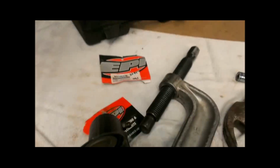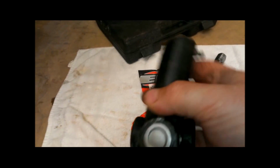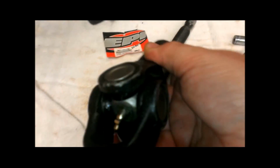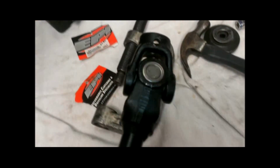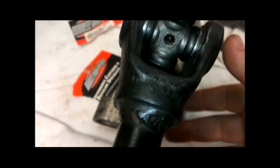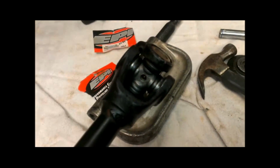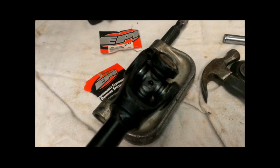All right, so here's that stiff joint. After I did that, you can see that it moves good that way, it moves good that way, so that worked. We actually pushed the cups deeper into the yokes, and now everything is good. So now all I need to do is screw the zerk fitting on this side we just did, grease up both sides, and then I'll show some of the installation so you guys will get an idea about what it took to take it apart.